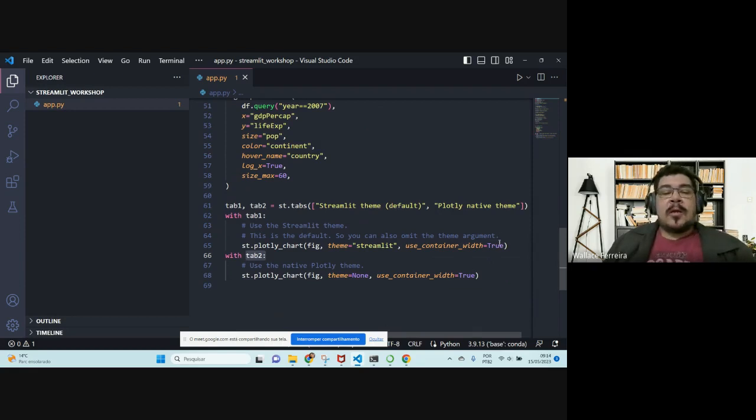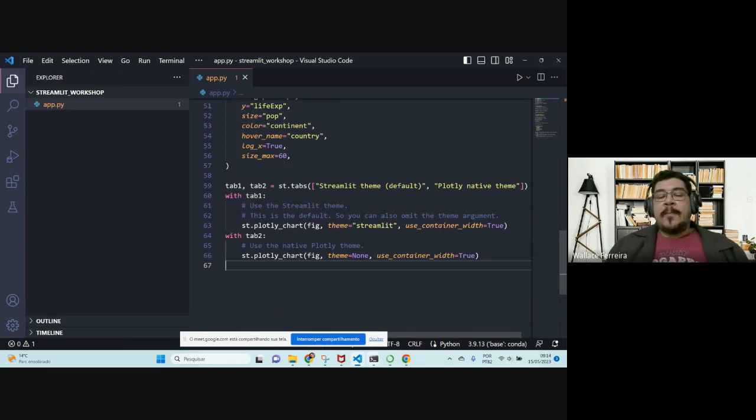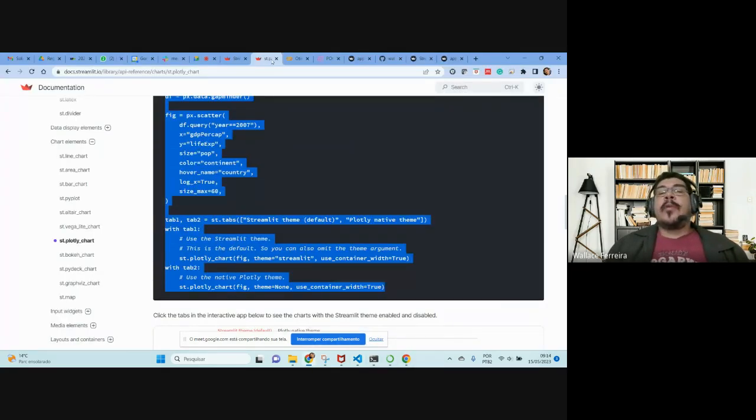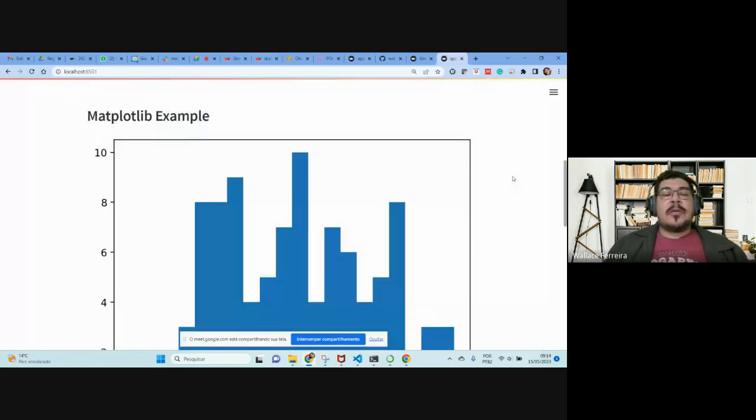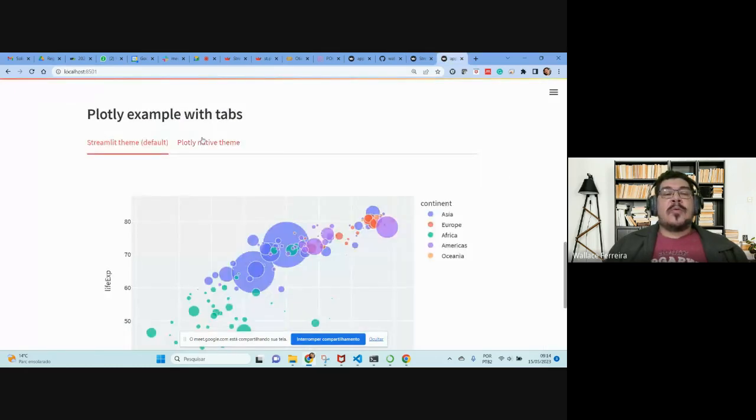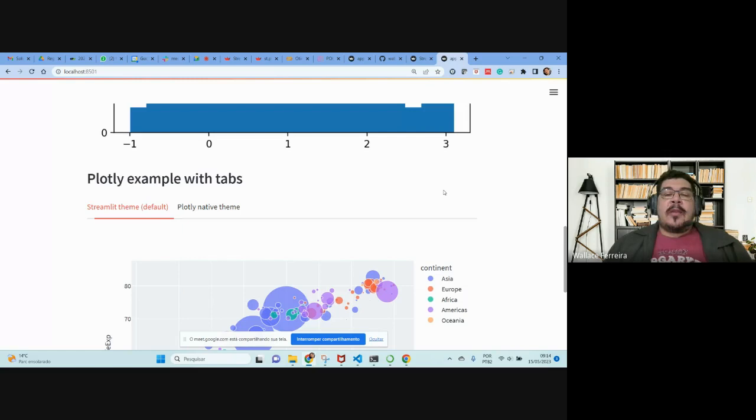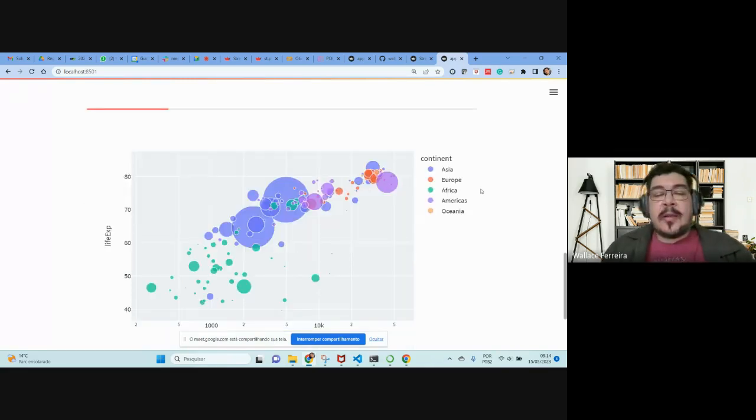So just Control S here to try, and let's see the results. So it's working. Then you can change the graphics content as you wish.